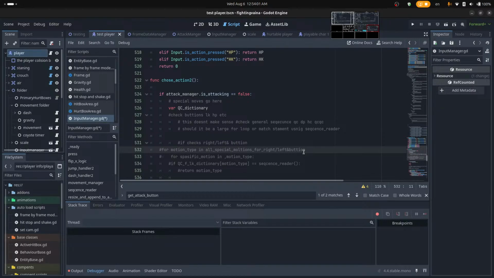Okay, for specific motion, so this would give me the quarter circle. And then for specific motion equals sequence reader, input history, comma, sequence reader, specific motion, I think.